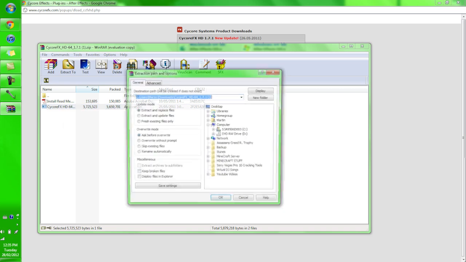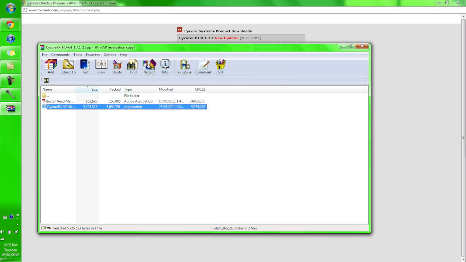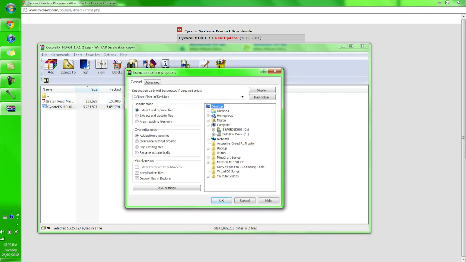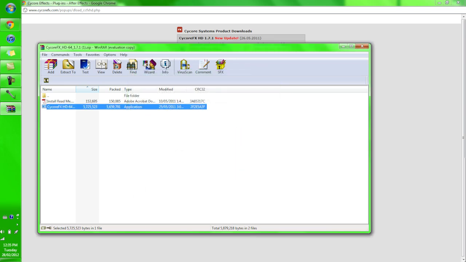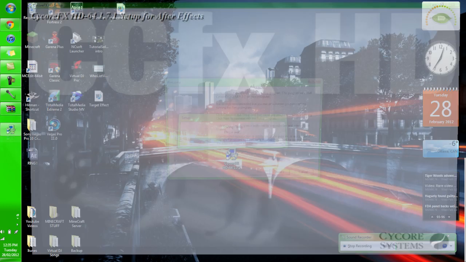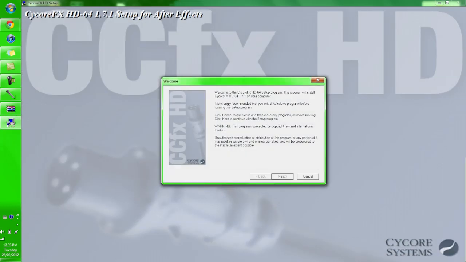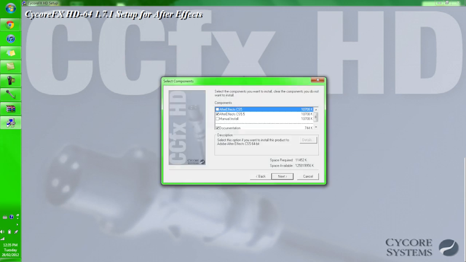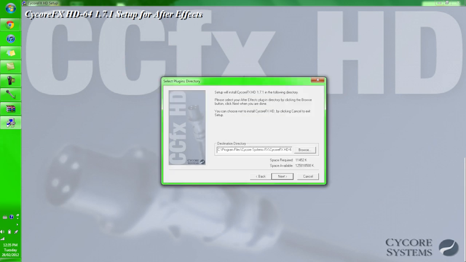So what you have to do is right-click on it and extract to the specified folder, which you click on the desktop and click OK. Alright, sorry. It's right here. So double click on that and click yes. So starting setup, please wait. You'll get this window right here. Click next, and if you want to read all of the agreements, yes, I've read it, not really. Just click manual install. So press next again. Right here, don't go too fast and press next.